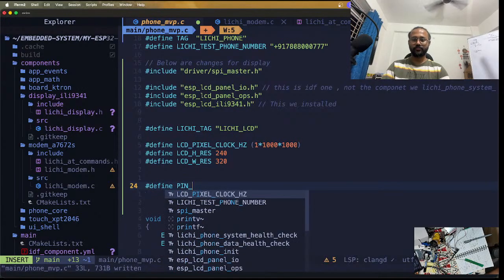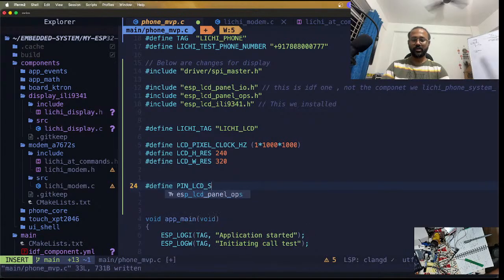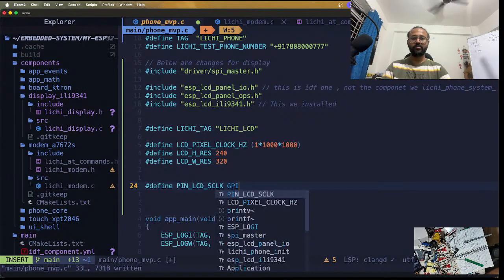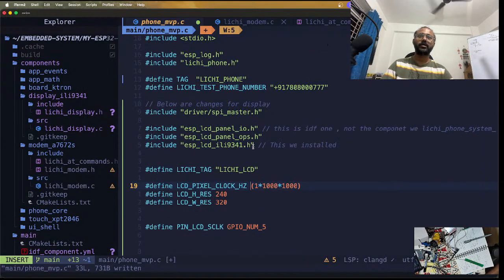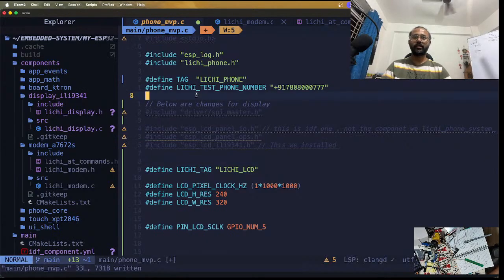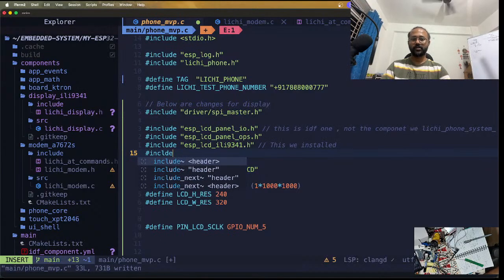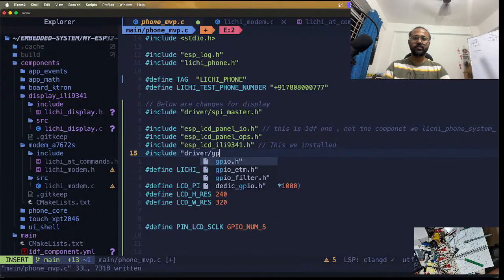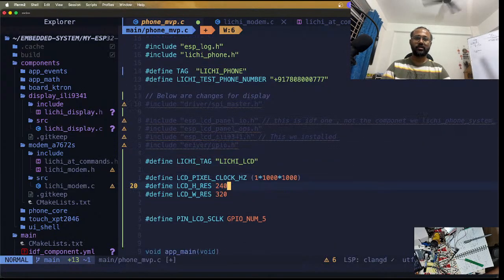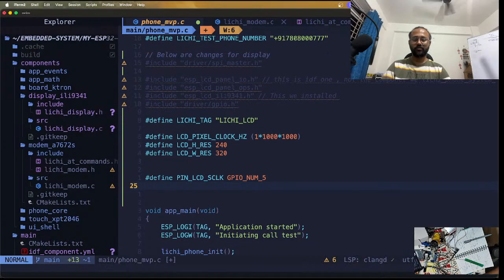Pin... roughly we had used... okay, apparently GPIO हो गया है क्योंकि हमने वो सारा उधर मूव कर दिया था, राइट? Let's have GPIO.h. Now it's meaningful.